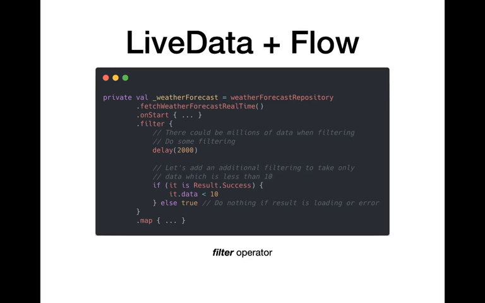And we have the filter operator. This is actually the same as the list filter operator, but you can think of it as an asynchronous filter operator from the list. You can do any asynchronous work inside this filter operator. For instance, we're just filtering the numbers, the data which is less than 10. And if it is greater than 10, it's just swallowing it, like we're not sending anything to the UI. But if it is just loading or error, we're also returning that one.